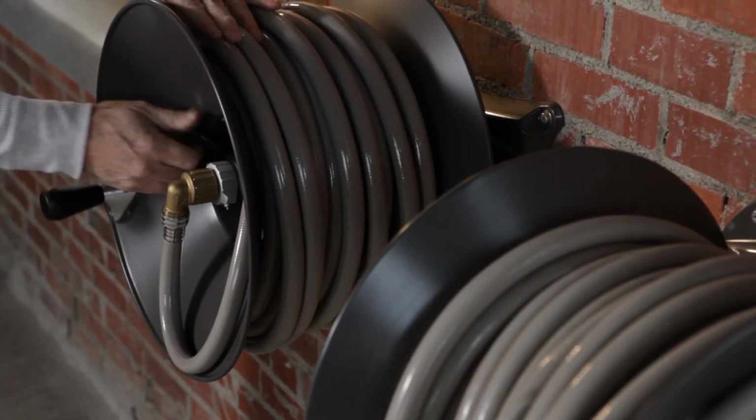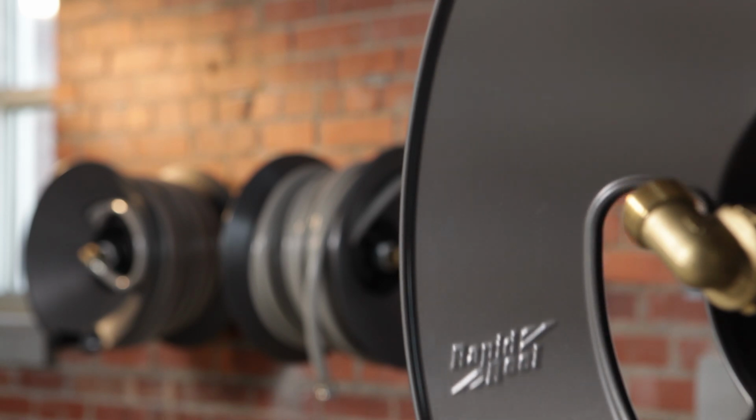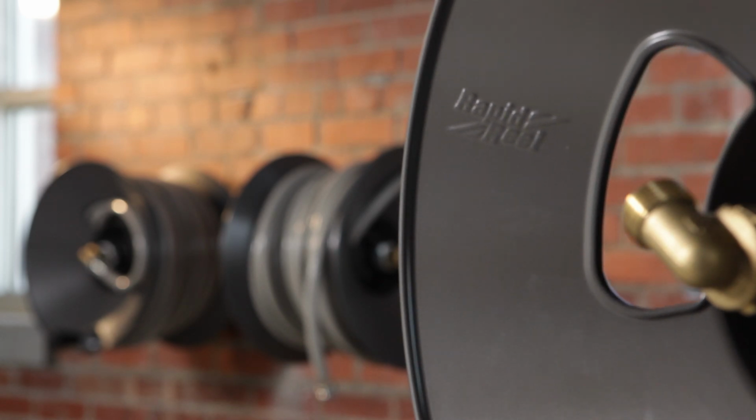We have very good instructions online, in print. If you own a drill, then you're going to be able to install this reel. The product that we have right now, hands down, is the best on the market.